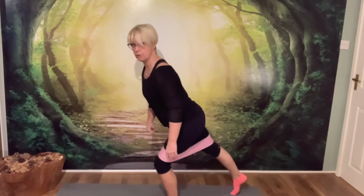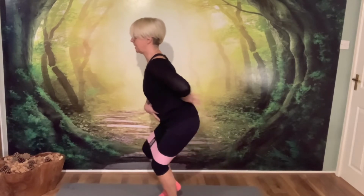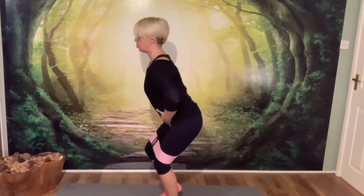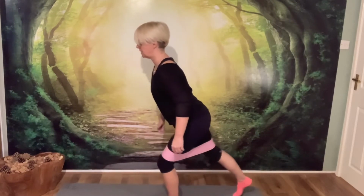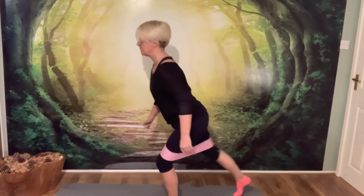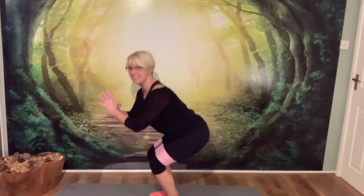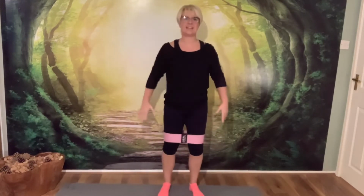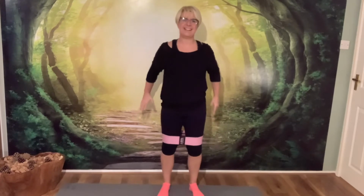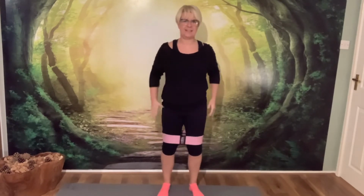I'm just tapping the floor, keeping the chest up, so this hip's working really hard, glutes working hard, back's working hard. Abdominals should also be switched on to support the back. Too busy talking, so I've stopped counting. So let's say 2 more and 1 more. And come up and squat. 8 and 7 and 6 and 5 and 4 and 3 and 2 and 1.